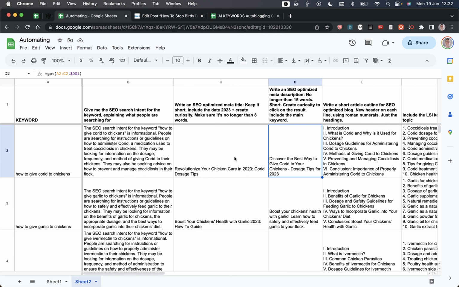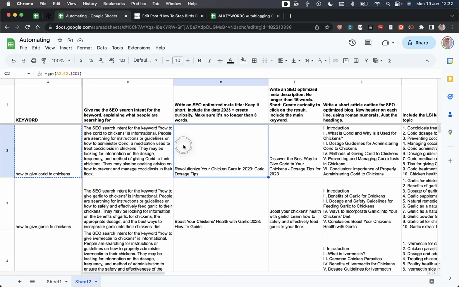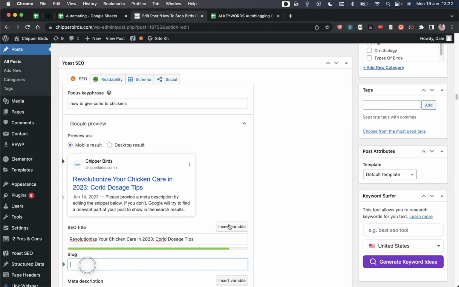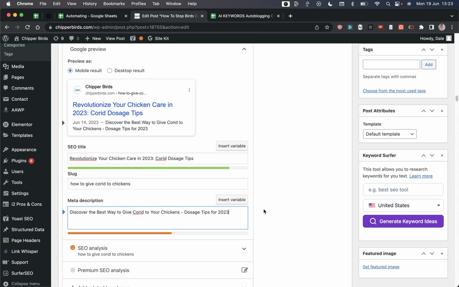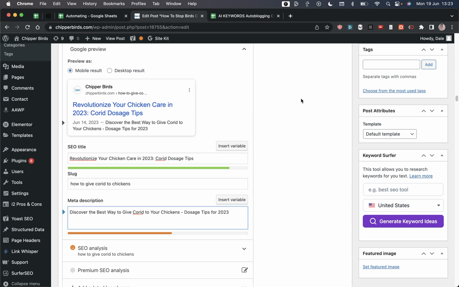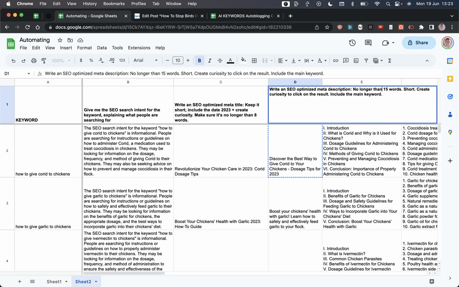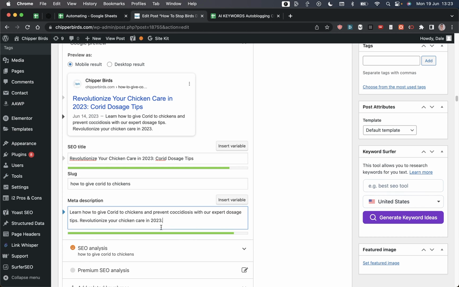And then if you're using Yoast, for example, I get a lot of abuse for using Yoast on WordPress, but it works for me. So if you put the keyword in like that, and then you can just copy and paste the title in there, the slug equals the keyword, and then finally you've got the meta description, which you paste in there. And it's just very simple. In fact, you might want to make that, say, 20 words, just because you can see it's on red there. So if we paste that in, there we go, we're in green.